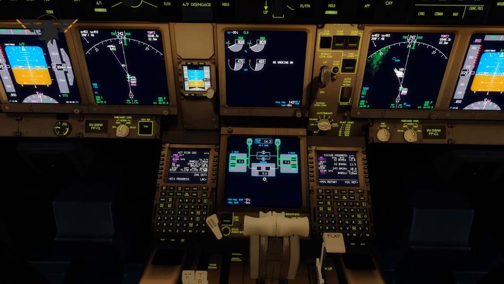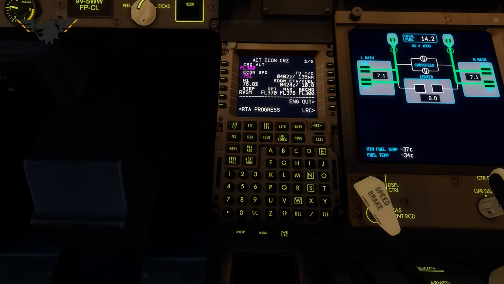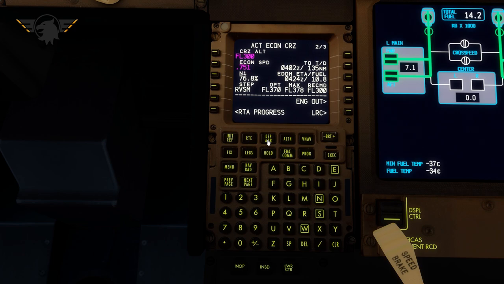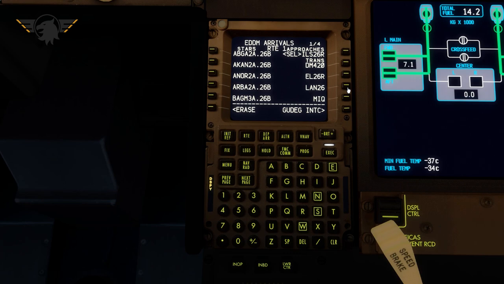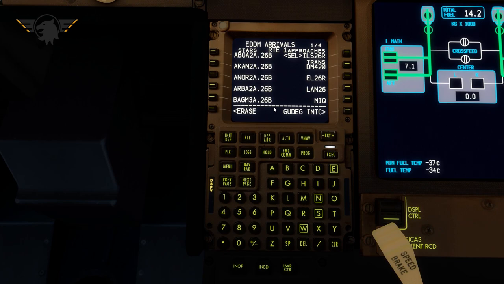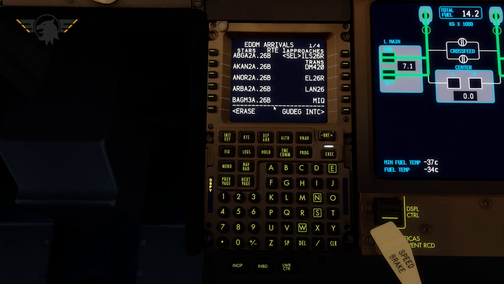Speaking of which, I guess we should program that now. So, I was just looking at the weather. It's pretty nice. It's just typical morning weather. It's light cloud. The wind is from the west at just 8 knots, so it's not too bad. And so we plan to land on runway 26 right, ILS approach. And let's see, we're coming in through a place called RBAX, apparently. So I assume RBAX 2 Alpha.